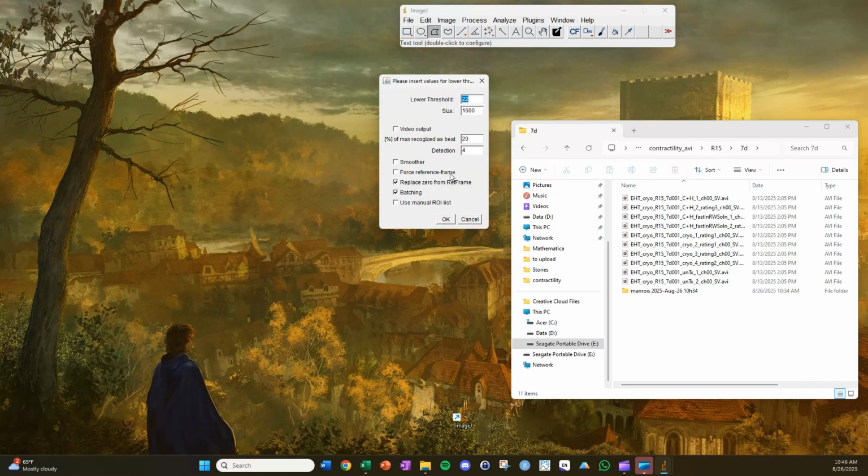And then in this evaluation window, the one thing you would want to change is to just use the ROI list. Replace 0 from reference frame is something it does to the peaks in the results list, which we won't use, so this doesn't particularly matter. I just leave it as checked. Similarly, we won't be using MYOCYTER's own analysis of the peaks, its own values for the ultimate contractility metric. So whatever it recognizes as a beat, whatever it detects, just leave it as a default. This one, leave off, because otherwise it's going to output a bunch of videos you don't want. It already outputs enough videos that it needs for the analysis anyway.